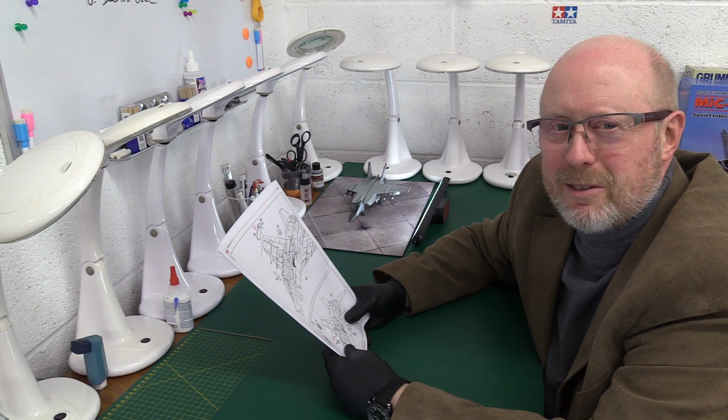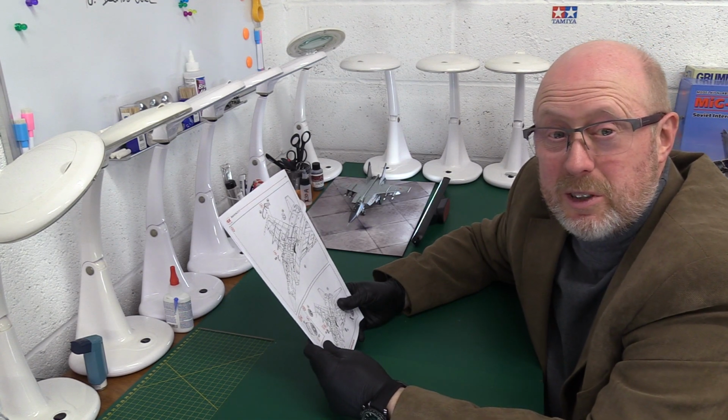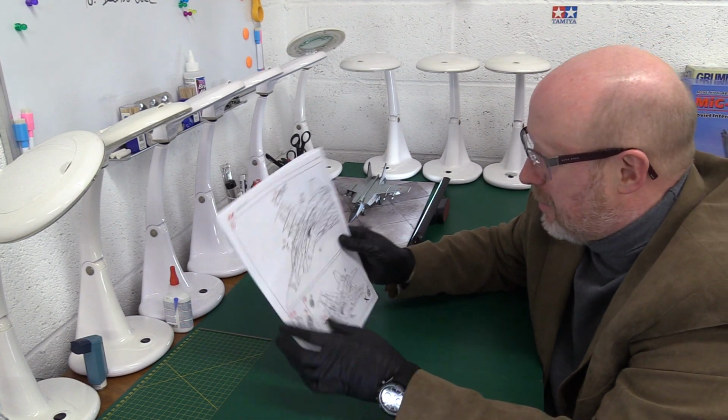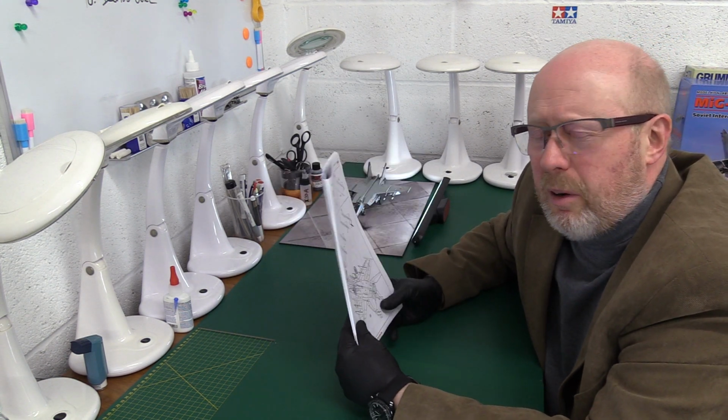Why does it look like Kermit the Frog? You know, it's kind of wrong. And then I realised that I got the main wheels wrong, so I had to respray them. So that was another mistake I made. Just happens, doesn't it? Now then we get into a little area that was a bit poor, if I'm honest.